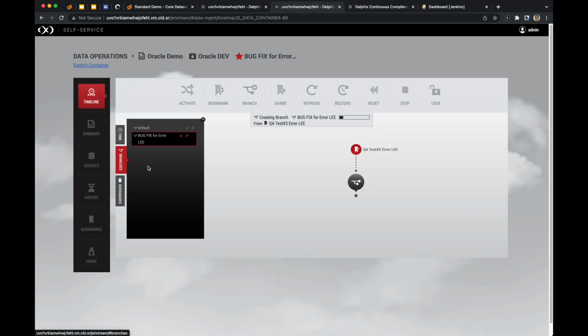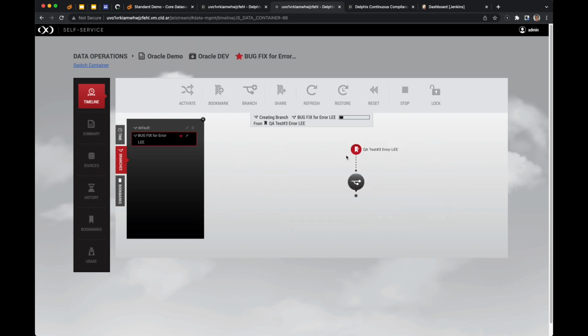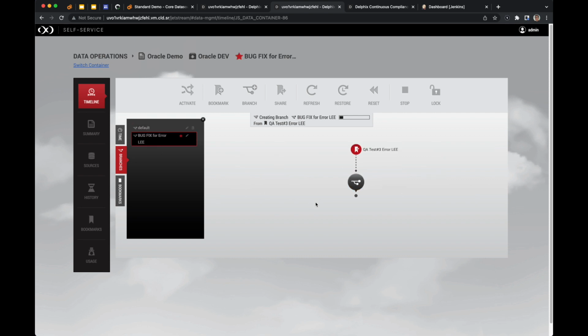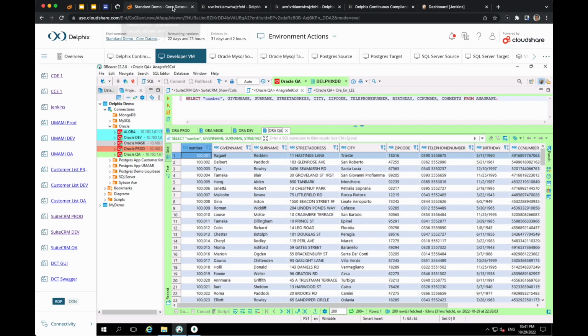A new branch is being created now. So remember, Dev can return to whatever he or she is doing in the default timeline by just clicking on it and activating it. We now wait for that branching to complete. The branching completed. Now let's go back to the DB viewer and look at the Dev VDB. So let's just select Dev here and run that select command to refresh it.